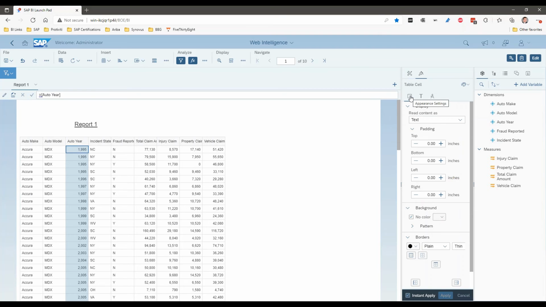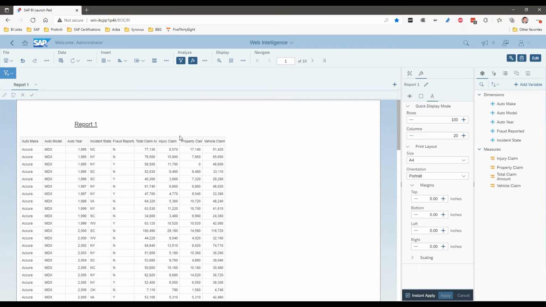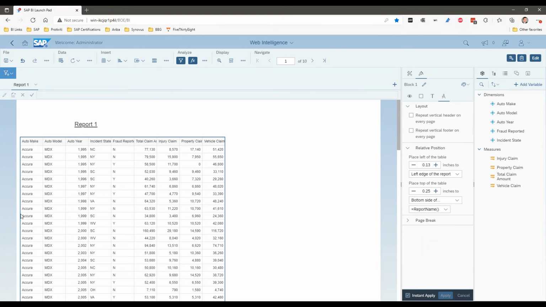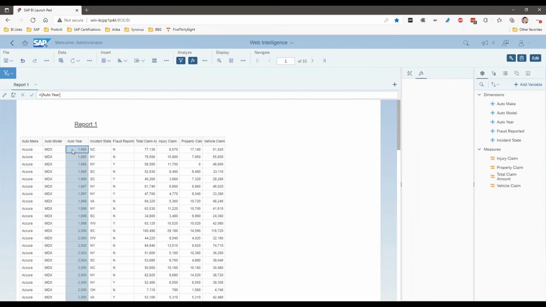In the subline here, you'll see we have appearance settings, text settings, and other formatting settings. Depending on what you select, say you pick the entire table, you're going to see the properties, the display settings, and appearance settings for the table as a whole. And then you can go into each individual cell or column and make changes.